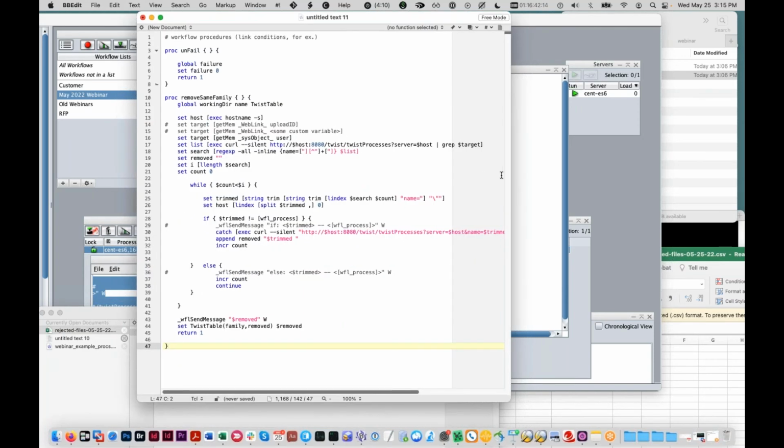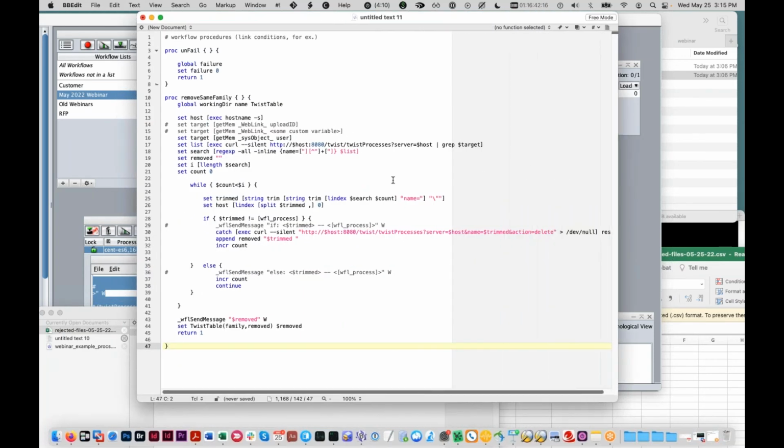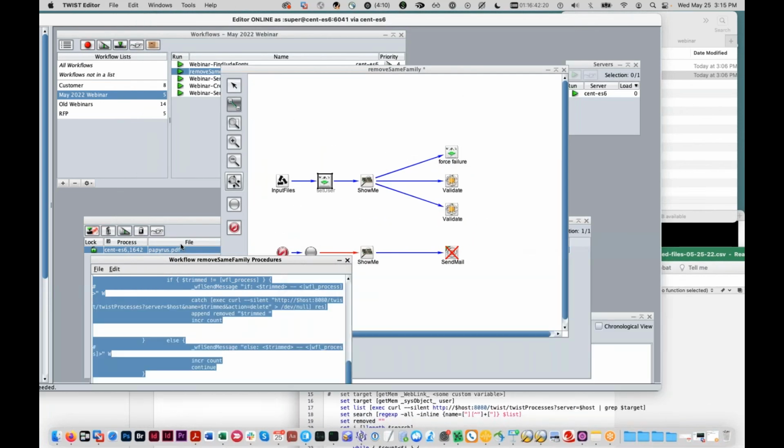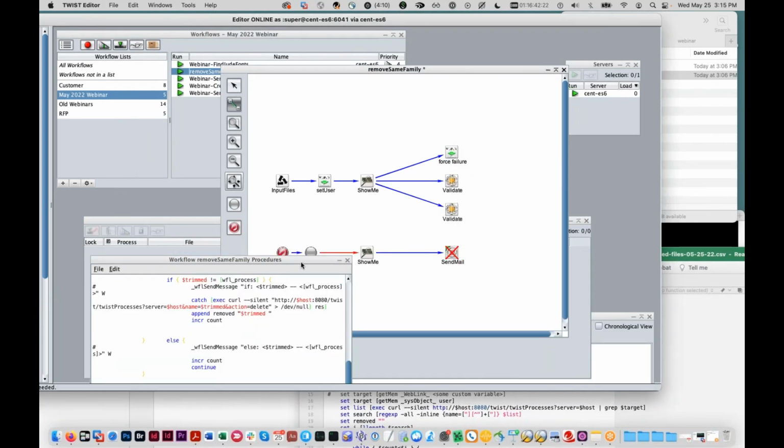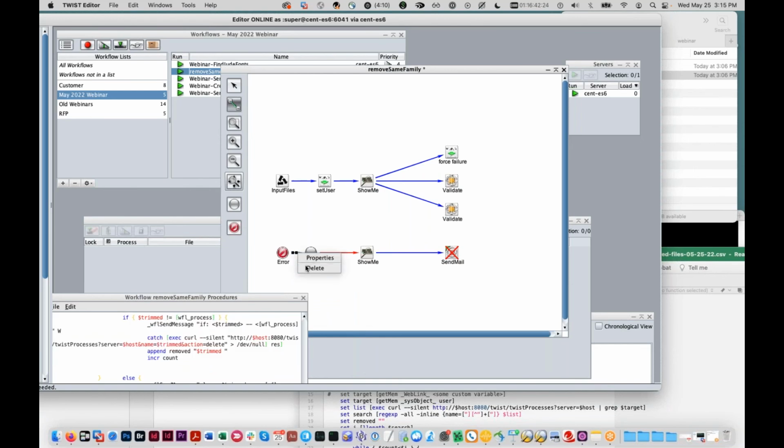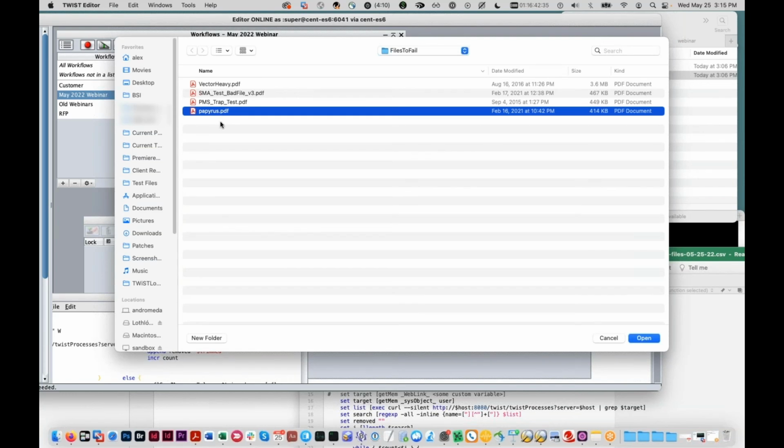So what this workflow then does is use the WebLink API. Let me actually break that workflow again and I can show you what it's doing under the hood. Let's get rid of this branch here, and upload a file again so it fails. So I'll push this back in.